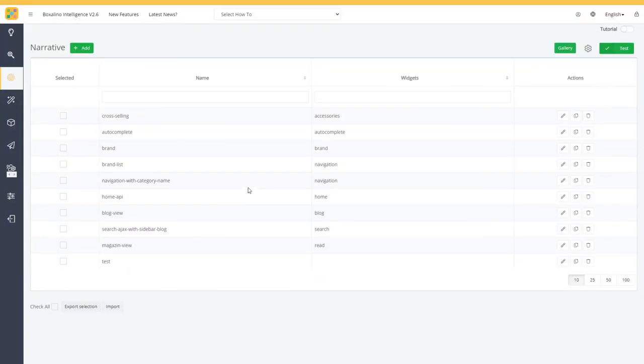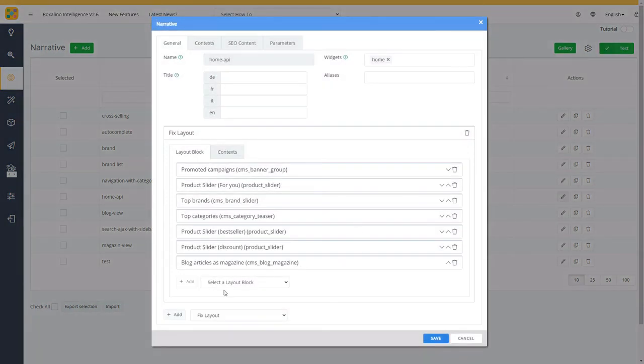So here I will go to the home widget in its narrative, and I will see that I have this layout. In this case, we have not used any conditional layout, we have not used any context, we just defined the layout of the home page. And here you can see exactly the same blocks, so it's really one-to-one with what we see: the promoted campaigns, the product slider, the top brands, the top categories, the product slider for the bestseller, for the discounts, and finally the recommendations of the blogs.